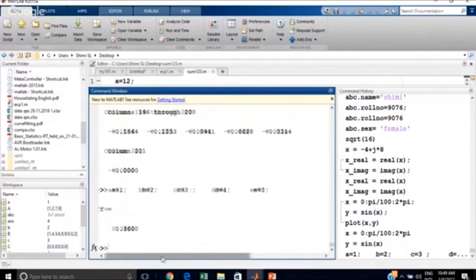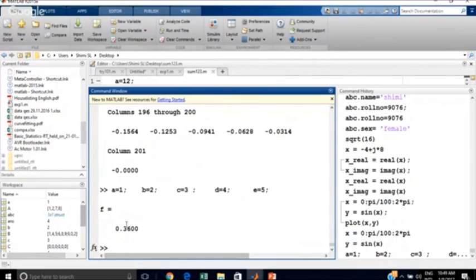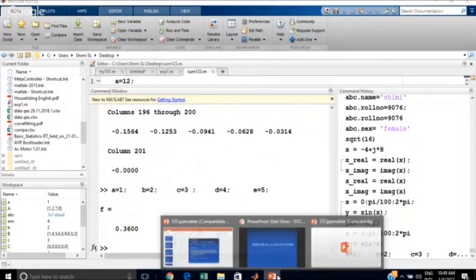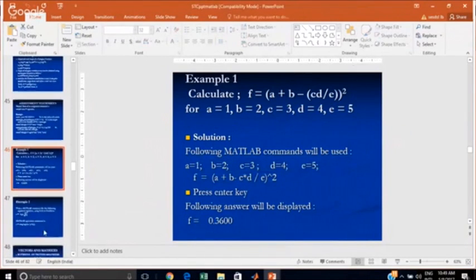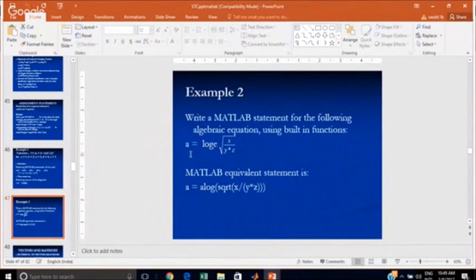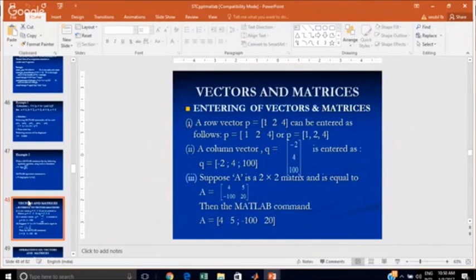Automatically, a, b, c, d, all these variables are there, and this was the function I gave, and automatically I got the function value here. Okay, so one more example is here. For logarithm, when you want to find the log, similarly you can just try these things. It is very simple.